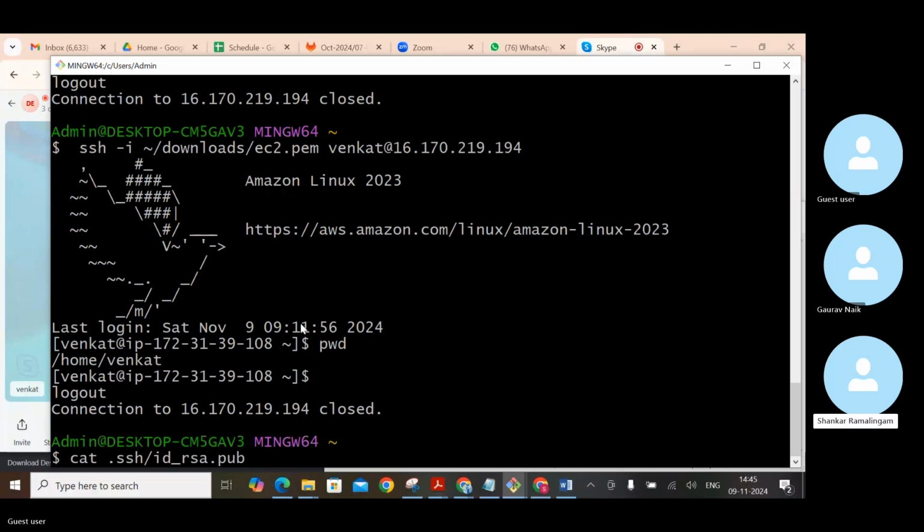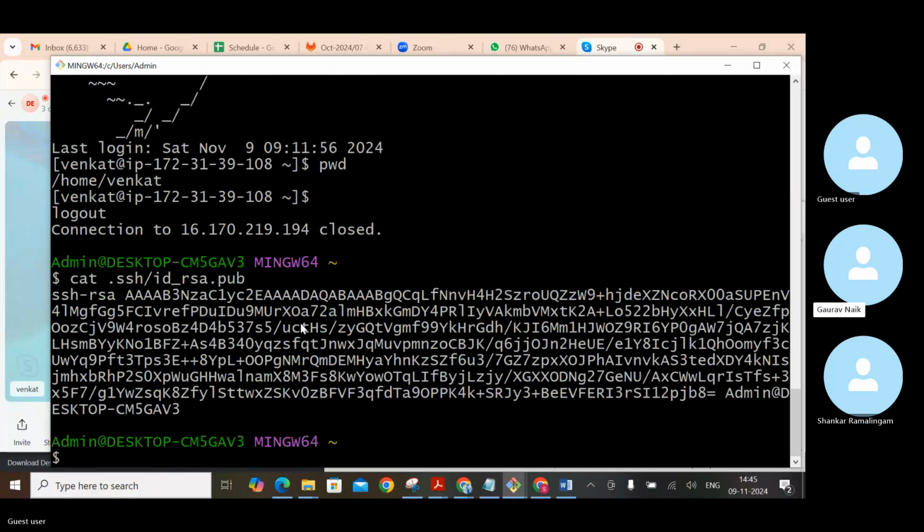Yeah, this one you can copy and paste into the remote machine. Then you can use this private key to log in. For example, use the up arrow and go to the SSH command.